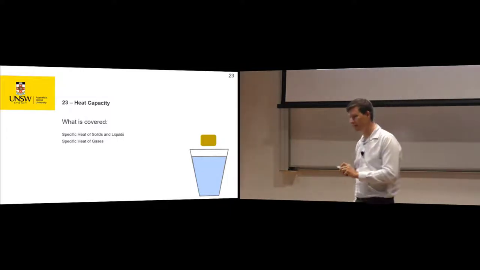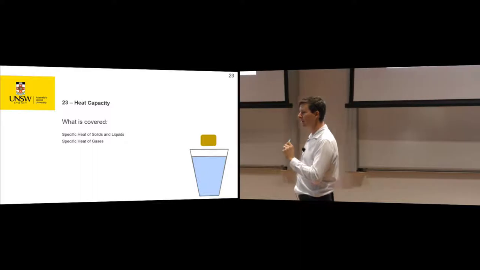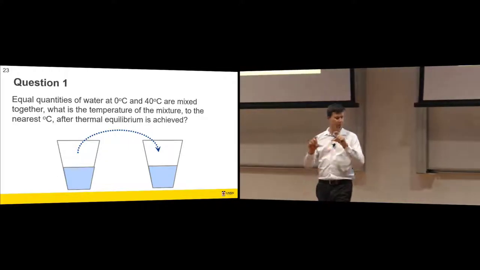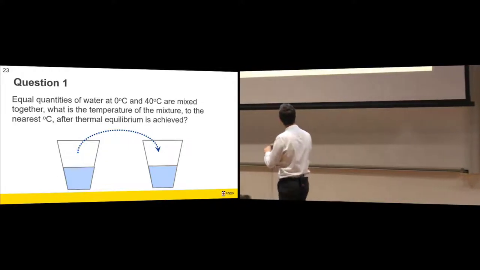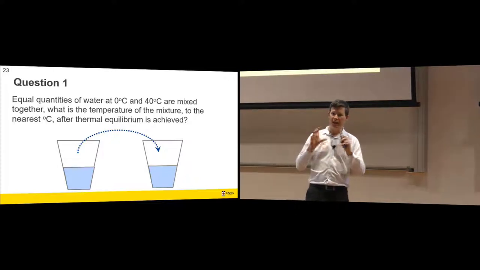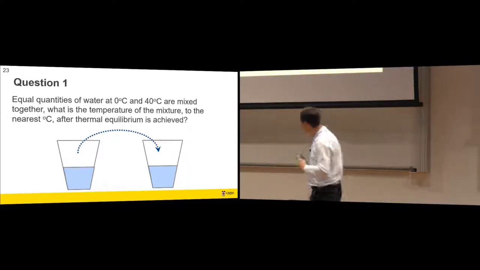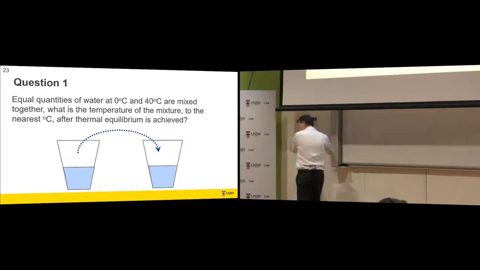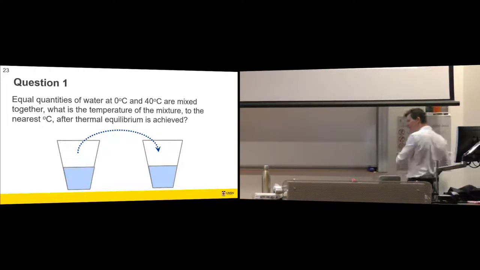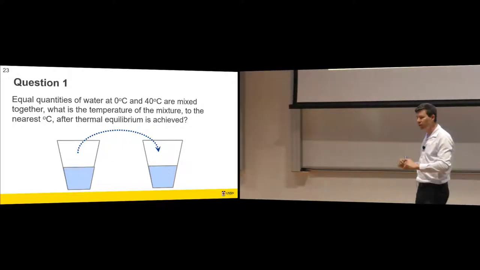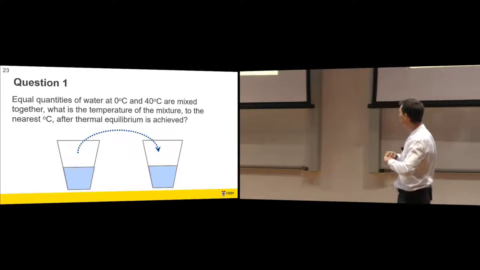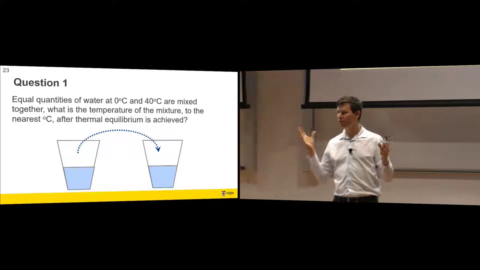Heat capacity. Heat capacity is how we relate internal energy to temperature. I didn't bring them, but imagine polystyrene foam cups with equal quantities of fluid. One's at 0 degrees C, liquid water at 0 degrees C, and one's at 40 degrees C, equal quantities. If I mix them together, if you think it's going to be zero, point to this part of the board. If you think the resultant temperature will be 40 degrees, point to this side of the board, and there's a scale in between. If you think the resulting temperature will be less than zero or greater than 40, maybe this is not the subject for you. What's the temperature if we mix the liquid water?